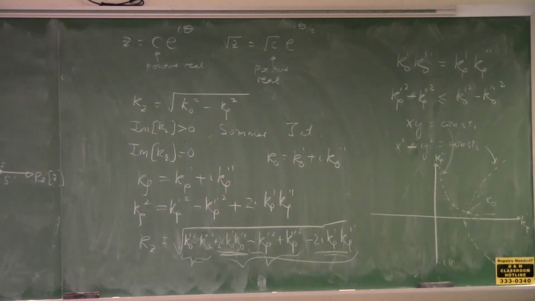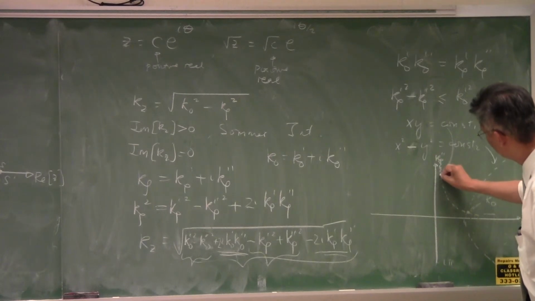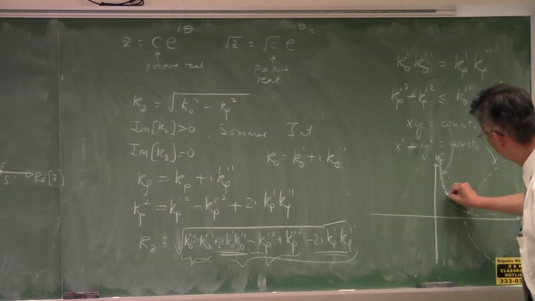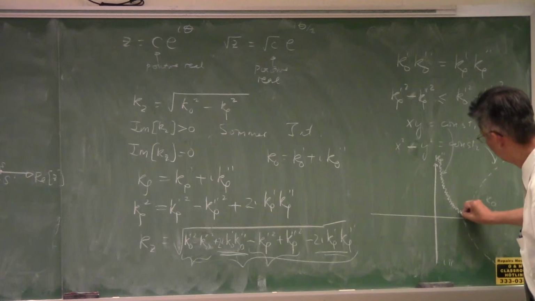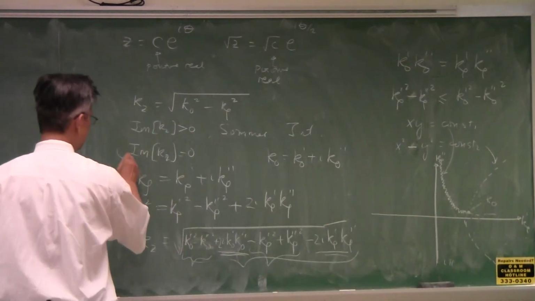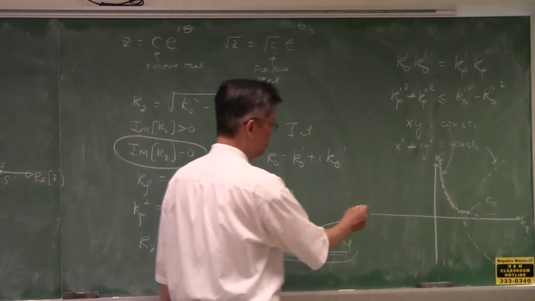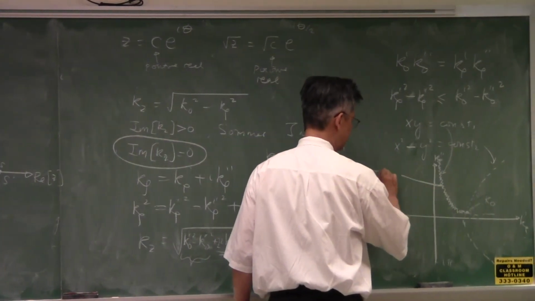And then this inequality says that if I pick my branch cut to be that part of the two curves here, then this would ensure that imaginary kz is equal to 0. And that is my imaginary kz equal to 0 branch cut.